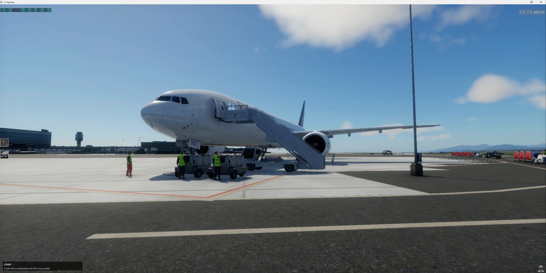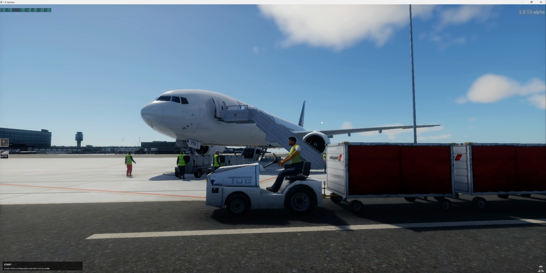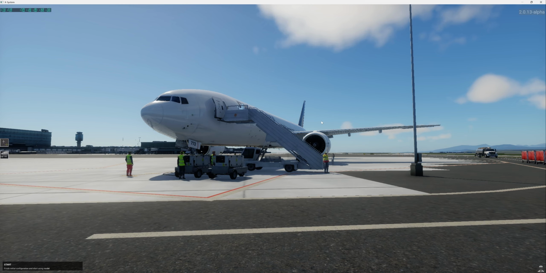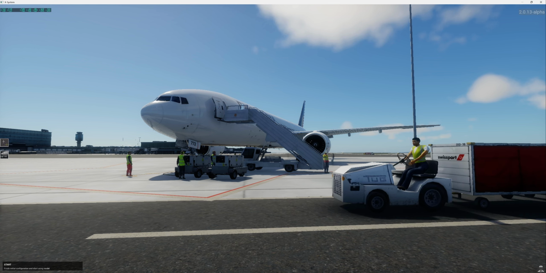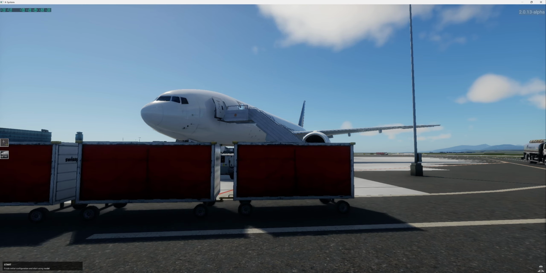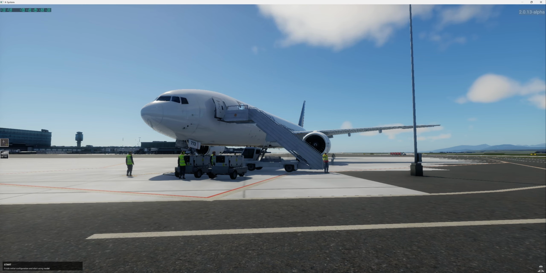Now, before we get started, I want to make a few disclaimers. First off, if you look in the top right corner of the screen, this was recorded in version 2.0.13 of the add-on, and it is an alpha build. So what this means is that although these features are somewhat mature in the process, they're still not final. There are a few things I will mention in this video that personally I'd like to see changed, and those may change between now and final release, and even in updates after that final release.